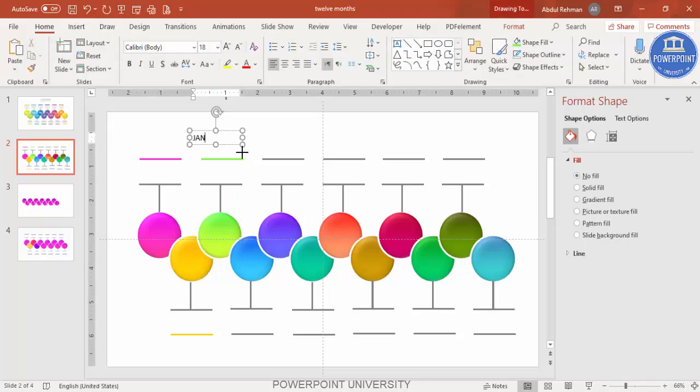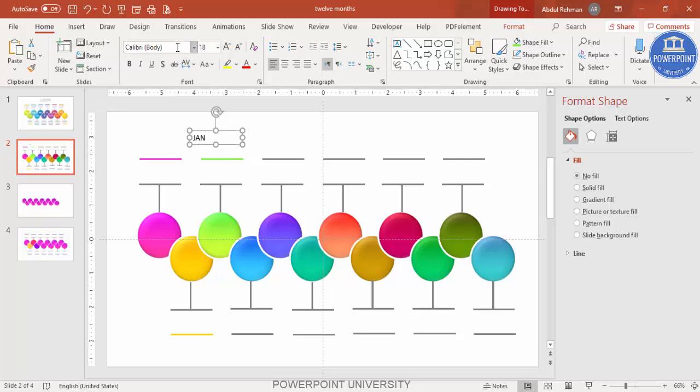I'm going to type Jan. You can see here any font of your choice selected. I'm going to select this one, and I'm going to give some loose, and you can see here I can increase the size, and then I'm going to put it Jan here. You can see here, and the color I'm going to make it white.